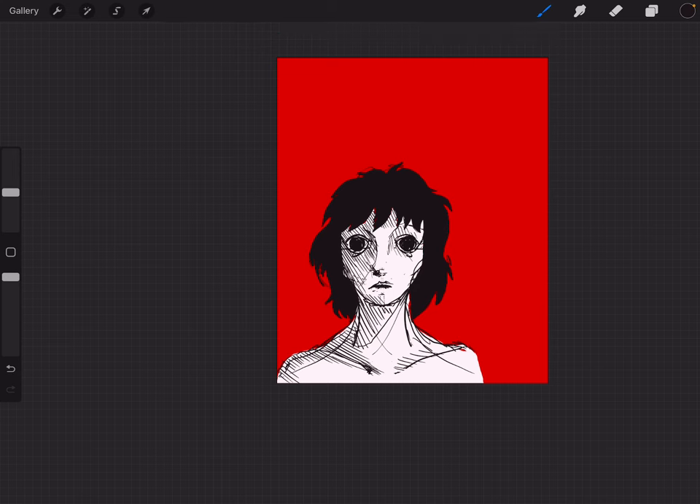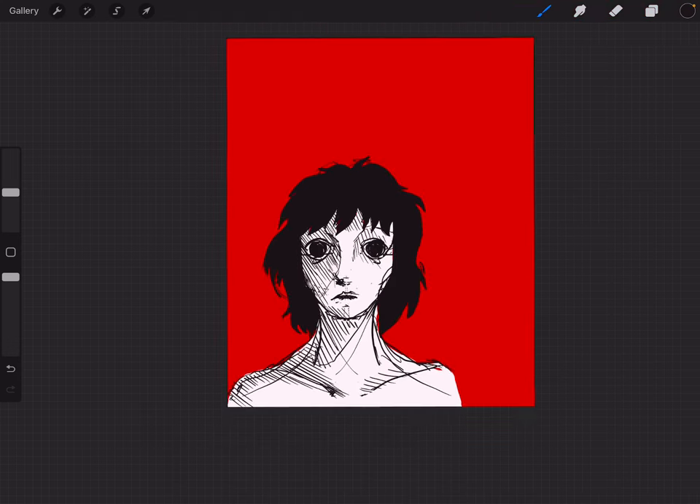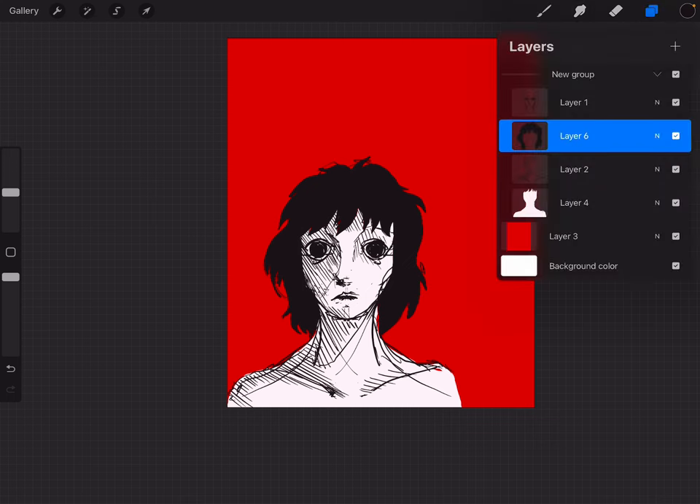All right, pretty cool — very interesting figure so far. I'm not loving all this shading in the background; it's coming out a little weird for me, very mechanical, very uncanny, which is cool. But I do want to flesh this out more. So what we're going to do is see how it looks without the shading — not as good. So we're going to go over here and start drawing this other figure in the back.